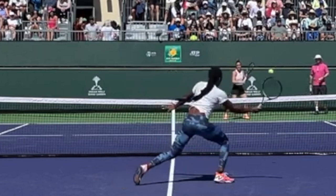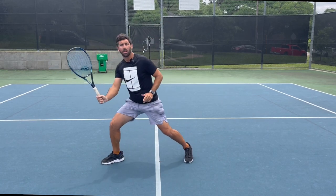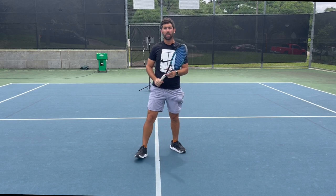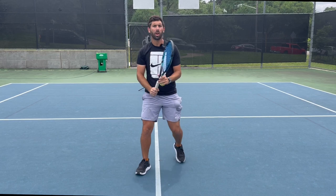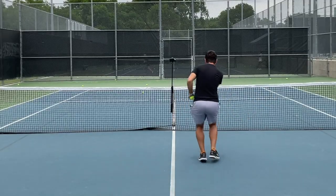This allows you to transfer your body weight through the shot. It might happen as a pivot where you split step and then just roll out onto your right foot — or your left foot if you're a lefty — or you might actually take a full step. If you need to cover the court a little bit more, you might take a little shimmy step and then transfer to your stroke. The important thing is that the weight has to go to the outside foot before you transfer it forward. You don't want to just step in. You want to deliberately feel yourself rock onto that foot, or even step deliberately onto that foot, and then transfer into the stroke.